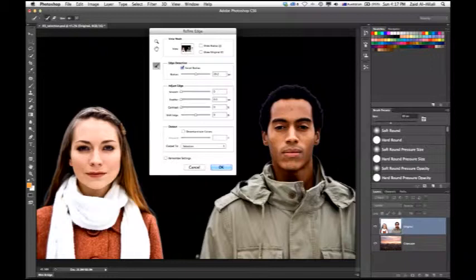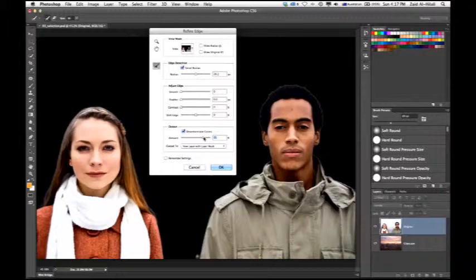What Adobe did for us here in this dialog window is give us Decontaminate Colors. So check Decontaminate Colors and drag it up. You will see the edges, like the hair here, lose any color reflecting from the background. This is really helpful. So I drag the Decontaminate Colors amount to 75%.